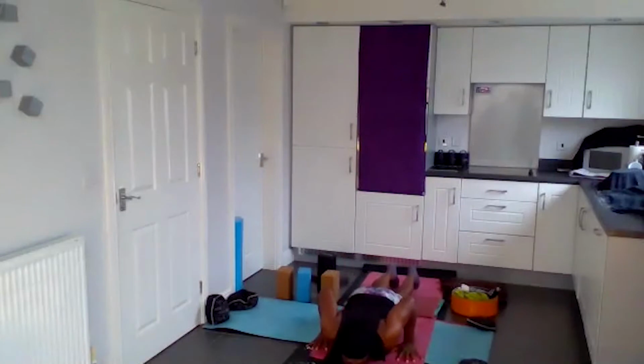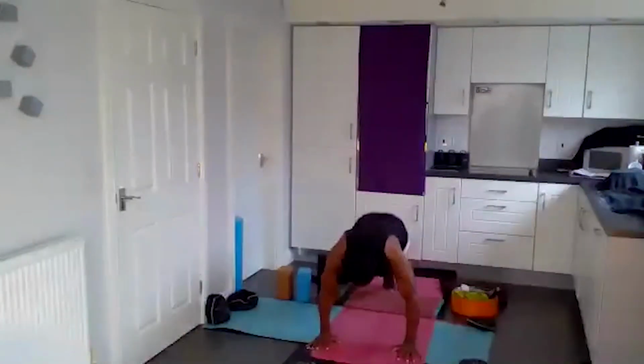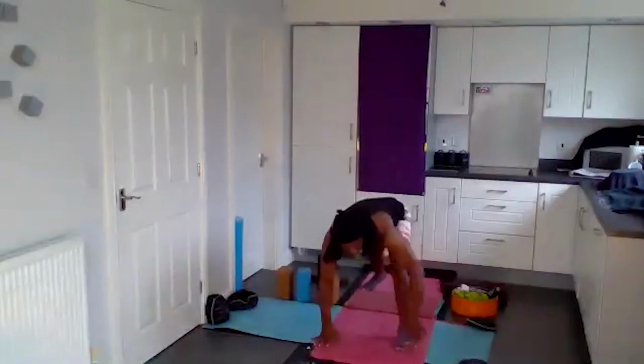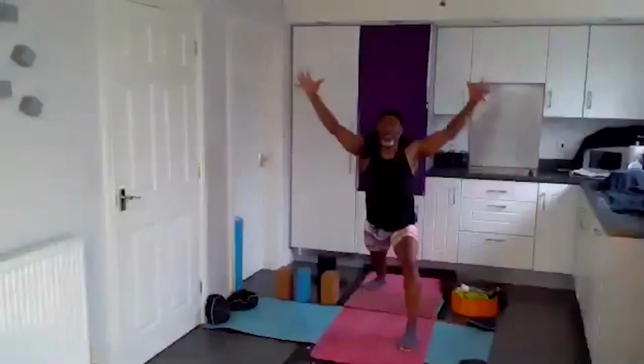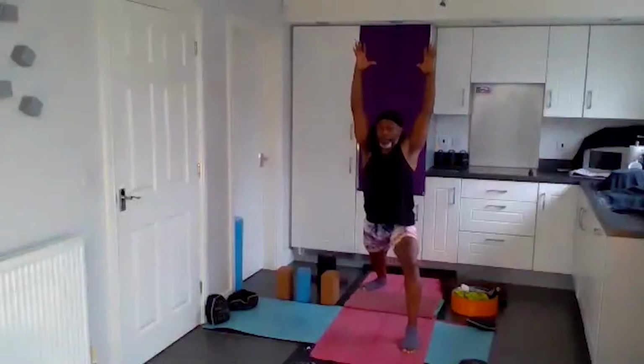Lower down. Inhale, cobra, chest forward, legs lengthen back. Exhale, press back down, dog, wrap the shoulders. Warrior one, breathe in, step your left foot forward by left hand, right foot towards the right edge of the mat. Feel the strength in your legs, reach your arms up.